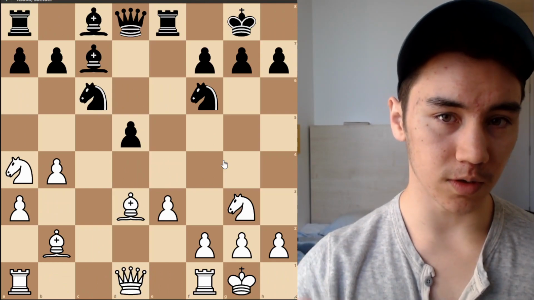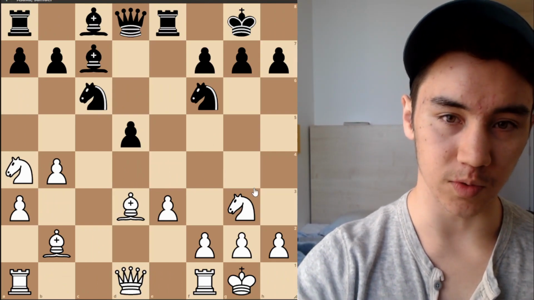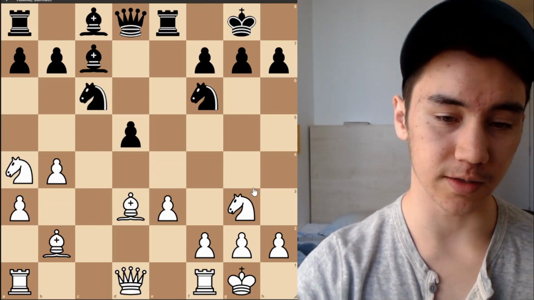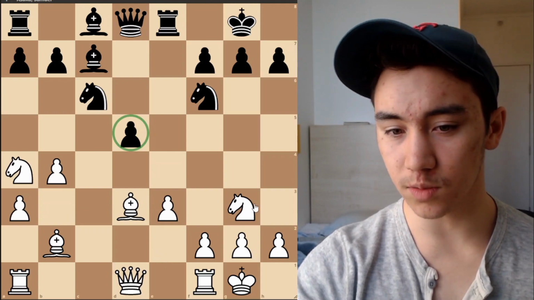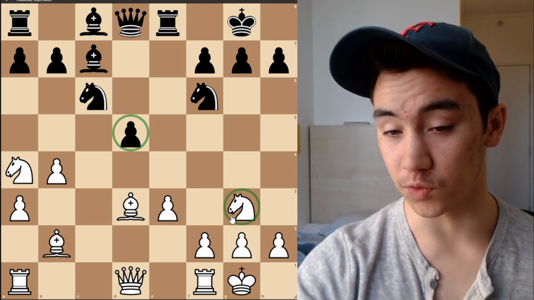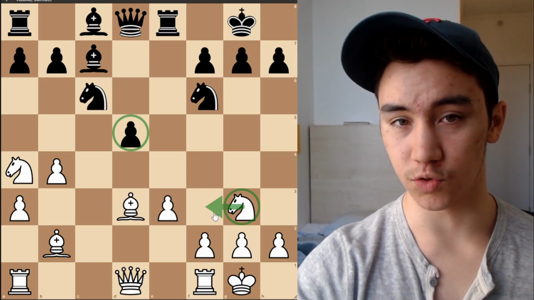And to get into some more advanced examples now, this is a game that I had with the black pieces actually, but we're going to be looking at this from the white side here, where we have this interesting position. Black has an isolated queen's pawn, but White has a knight on g3 when it's usually on f3 because of the exact opening choice that my opponent chose here.